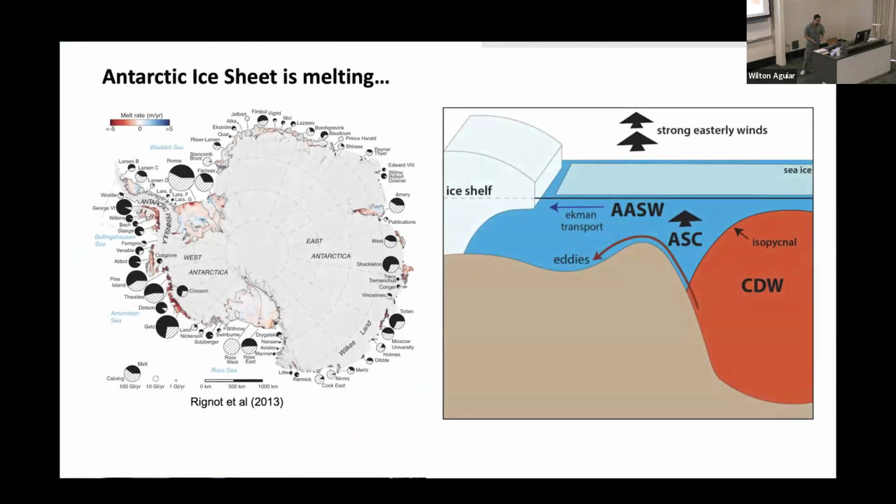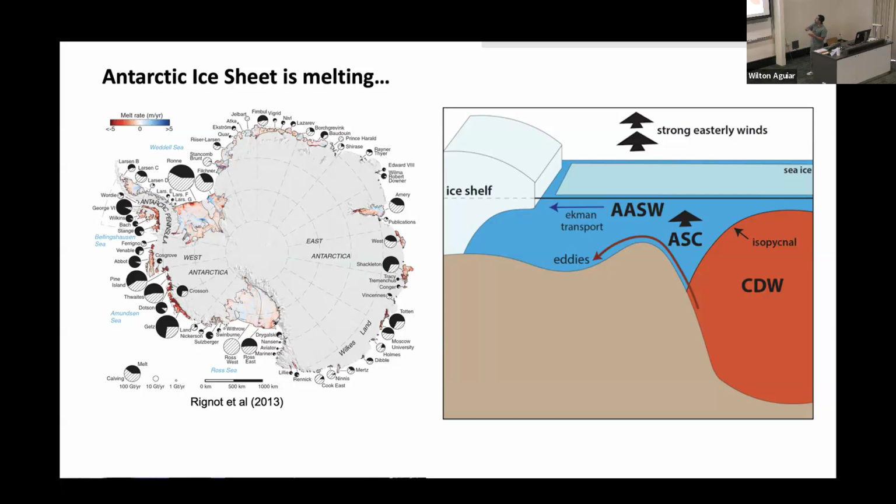Now, first of all, why do we even care about the heat transport to Antarctica? That's a simple question, of course. The answer is because we know Antarctica's ice shelf is melting, and the ice shelf constrains the melting of the ice sheet. So by melting more of the ice shelf, we can increase the rate of sea level rise. And one of the main mechanisms that generate this melting of the ice shelves, especially in West Antarctica, and in some places in East Antarctica, is basal melting. So it's just this inflow of heat from circumpolar deep waters coming to the ice shelves and interacting with them and melting them. So this is why I want to understand how this current plays a role in this mechanism.